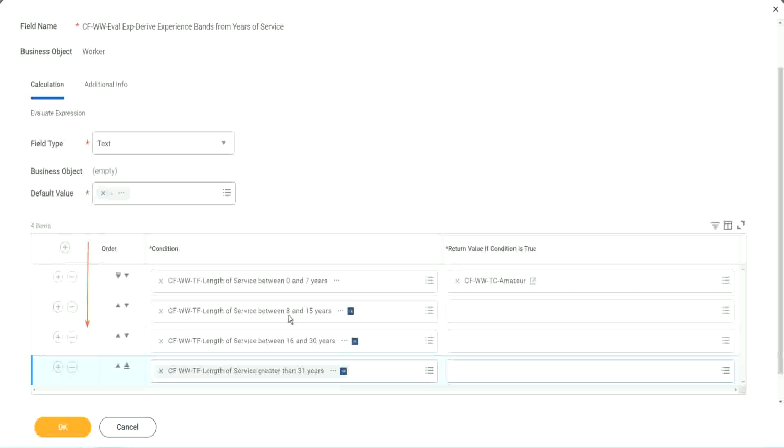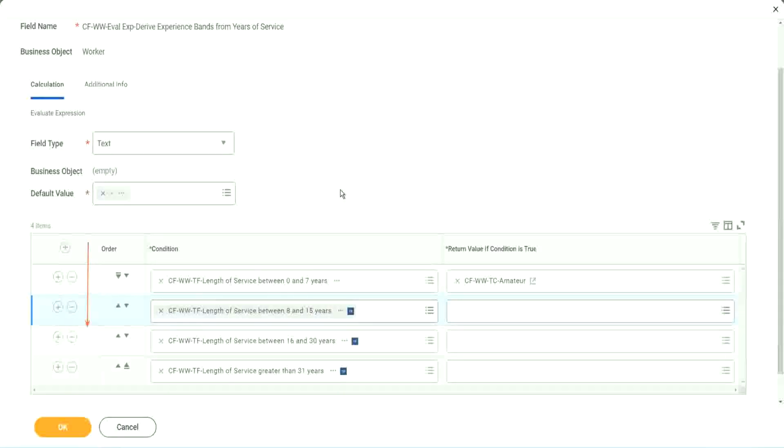Right. So if that is the case, you should have this as the first row. Right. I understand that looking at this is more logical: 0 to 7, 8 to 15, 16 to 30, 31.